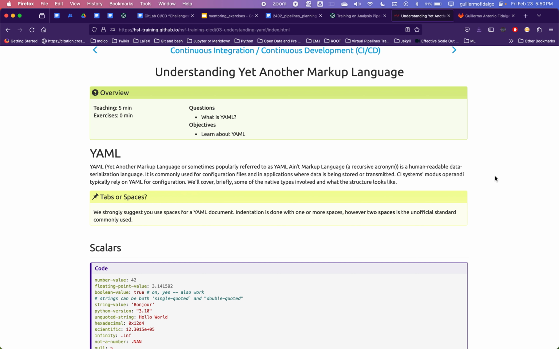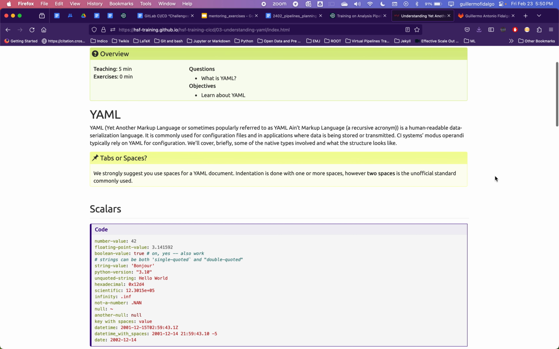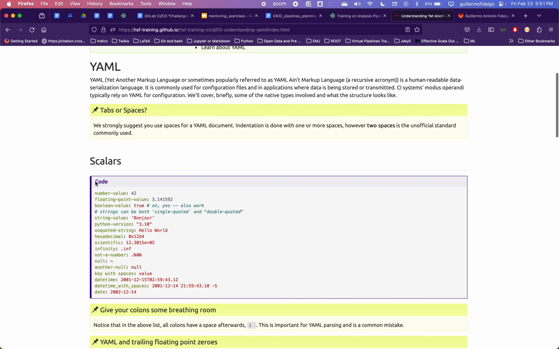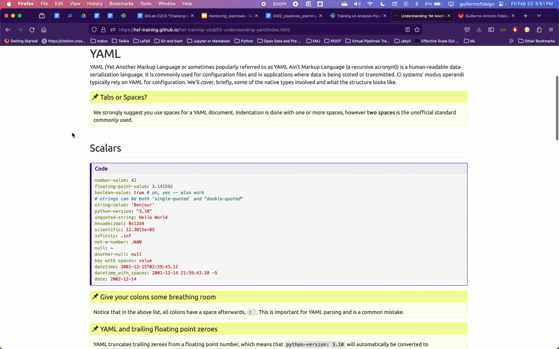All right. So let's look at understanding YAML. Something to note is that there's no real official convention or standard used for spaces, and that's an important thing in YAML indentation. Typically we suggest, and it's common, to use two spaces as the indentation level. You can use four spaces or tabs, but we're going to be enforcing two spaces for the rest of this tutorial. So just keep that in mind, for consistency.